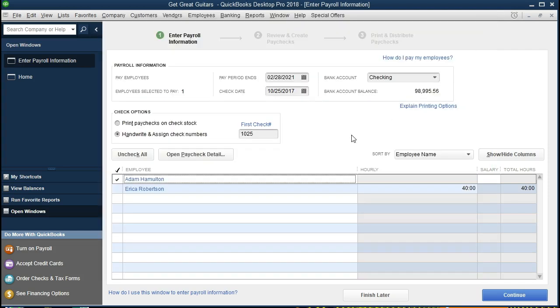Point being, once we process this, payroll will have everything set up, meaning it'll debit the payroll expense accounts, or increase the expense account. It'll increase the liabilities. It'll track who we owe. It'll track that we owe the Fed money and the state money after we get that set up properly, which will mean that we're going to have to set up the employees, and we're going to have to set up some payroll items, such as when we pay employees, the hourly rates and the salaries, and who we pay in terms of payroll taxes. So once we get that set up, however, QuickBooks runs very well, and we'll take a look at that as we go.